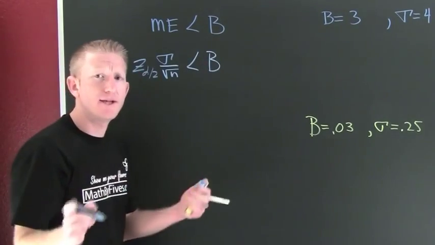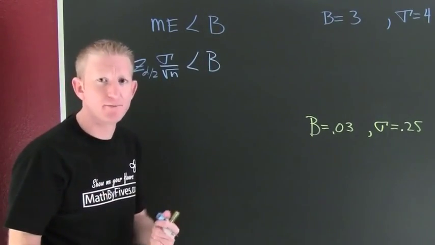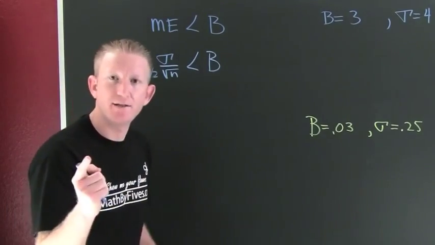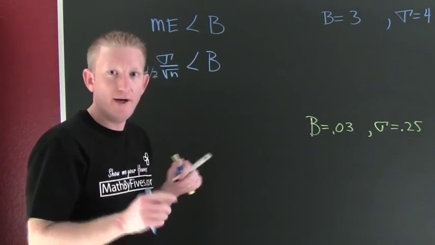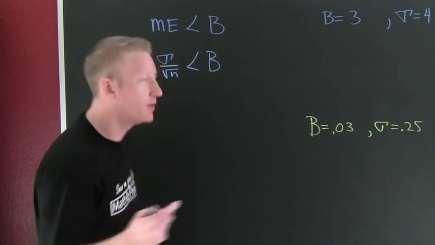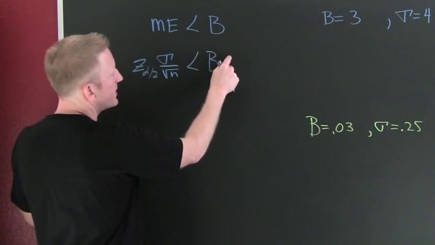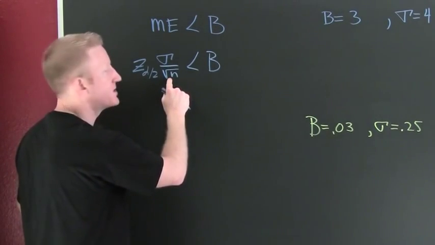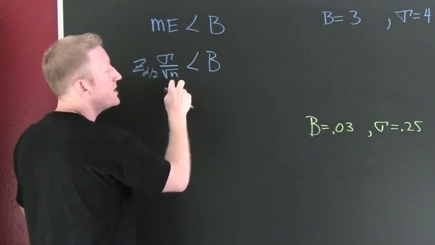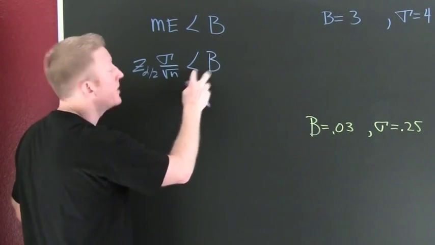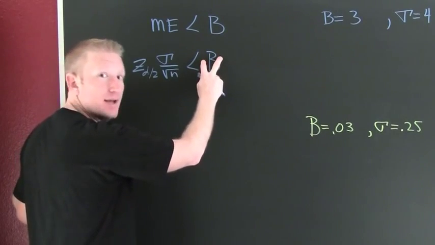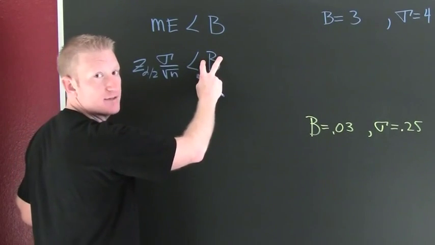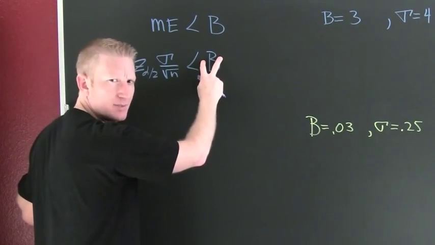I realize this is a stat class and you may not be algebra ninjas, but I want to solve for n. I'm going to multiply both sides by the square root of n. I don't need to flip that inequality, because the square root of n is going to be a positive number. And then I want to divide by b, and I don't need to flip that inequality, because b is my bound on error, and I choose it to be some positive number.